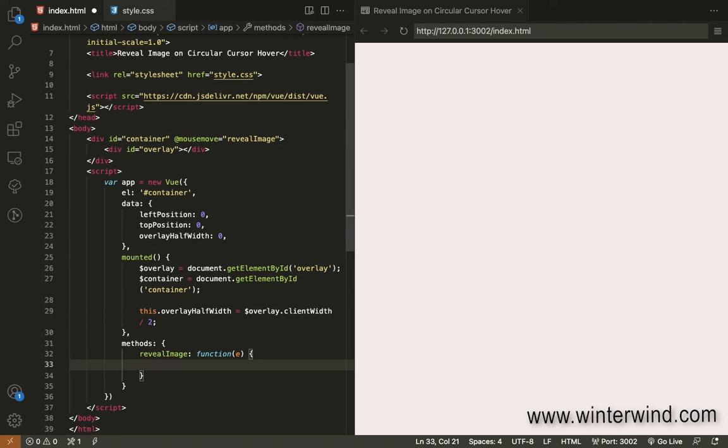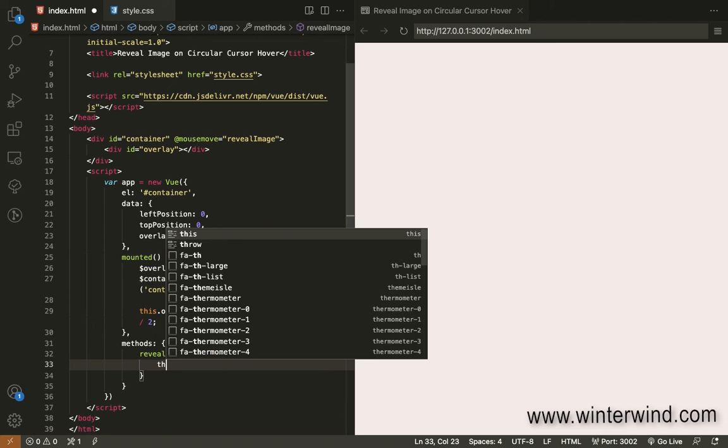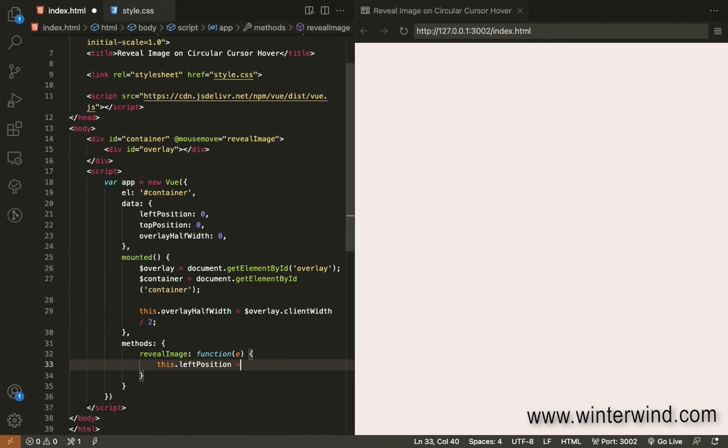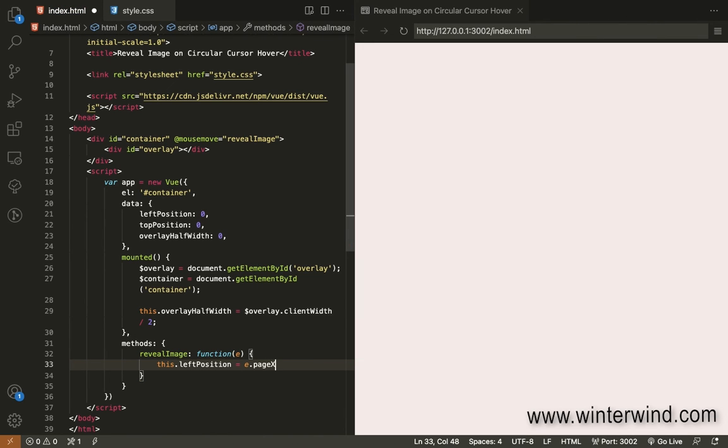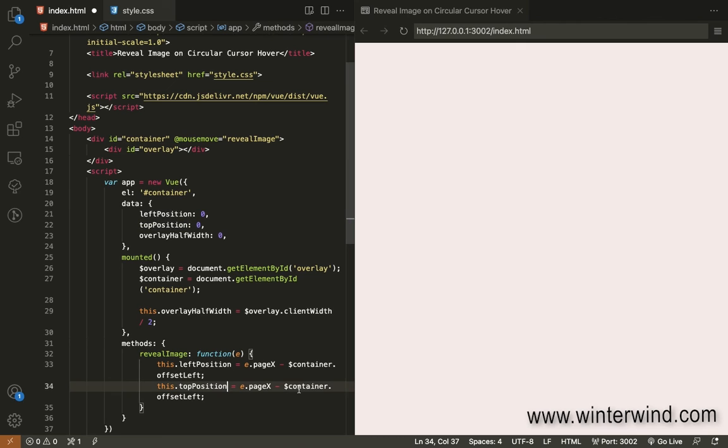And then for the reveal image function, we need to get the left position. So the left position is equal to the event page X minus the container's offset left. And then for the top position, it is equal to the event's page Y minus the container's offset top.